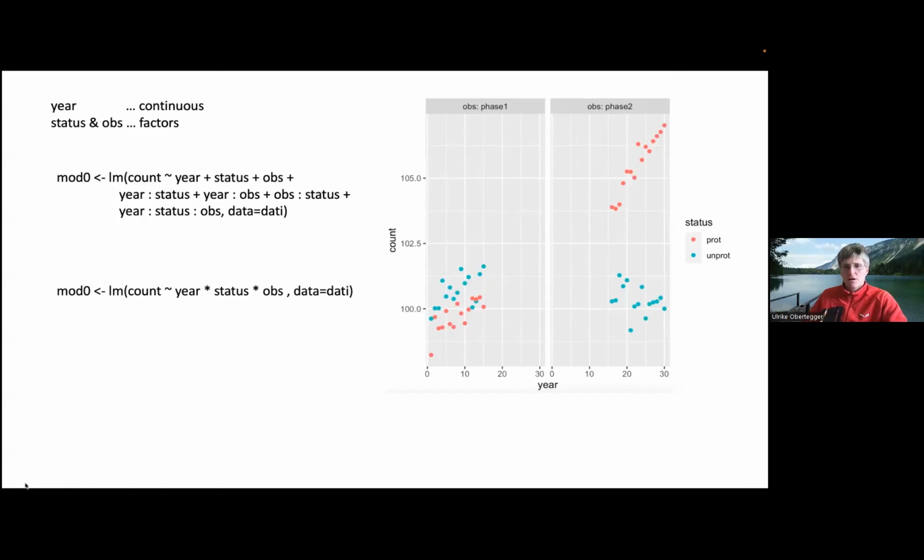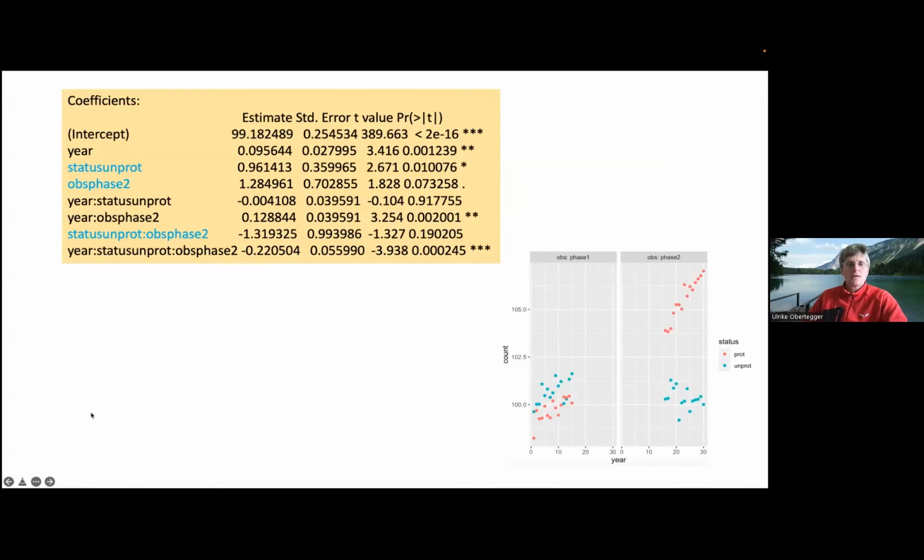So as I explained, and now again, you see here the output from R, where you have all the three-way interactions and you have a lot of output. And what we want to obtain are the regression lines for the 4 relationships shown in this graph. When I saw the output first, I was a little bit surprised because actually I didn't know what to do with this bunch of information.